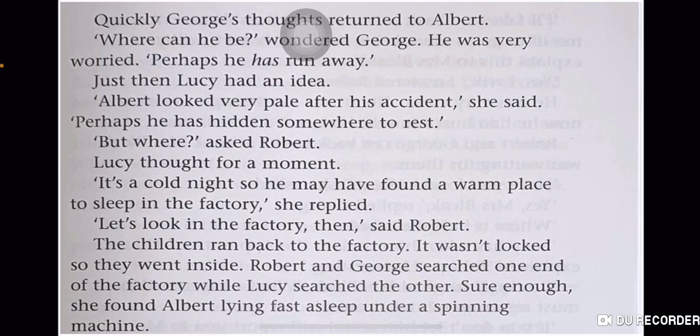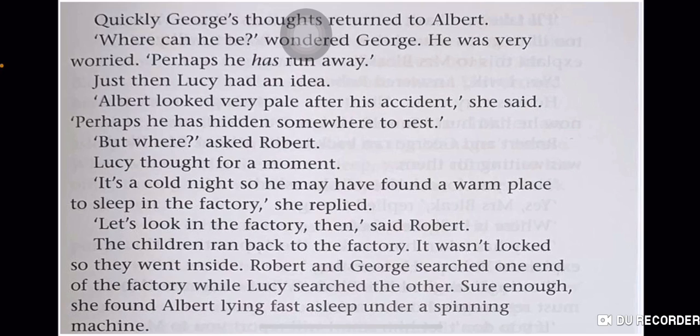Quickly George's thoughts returned to Albert. Where can he be? Wondered George. He was very worried. Perhaps he has run away. Just then Lucy had an idea. Albert looked very pale after his accident, she said. Perhaps he has hidden somewhere to rest. But where? Asked Robert. Lucy thought for a moment.